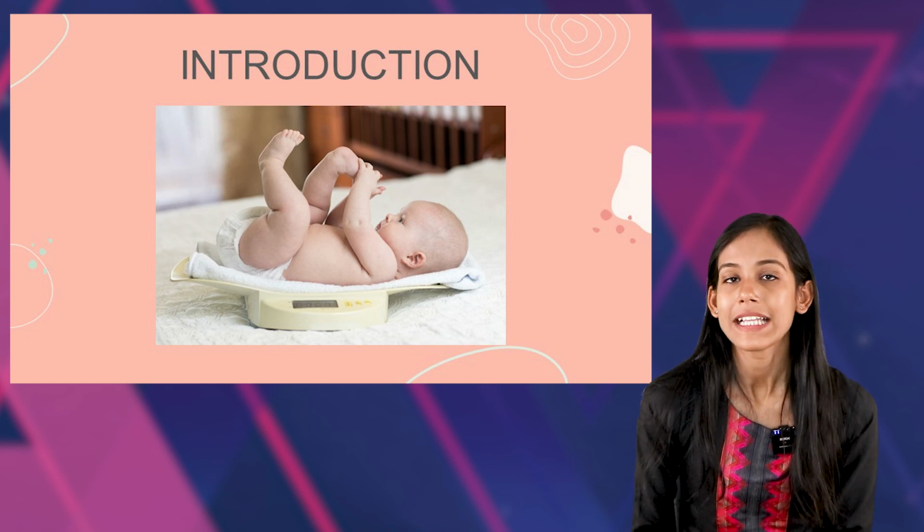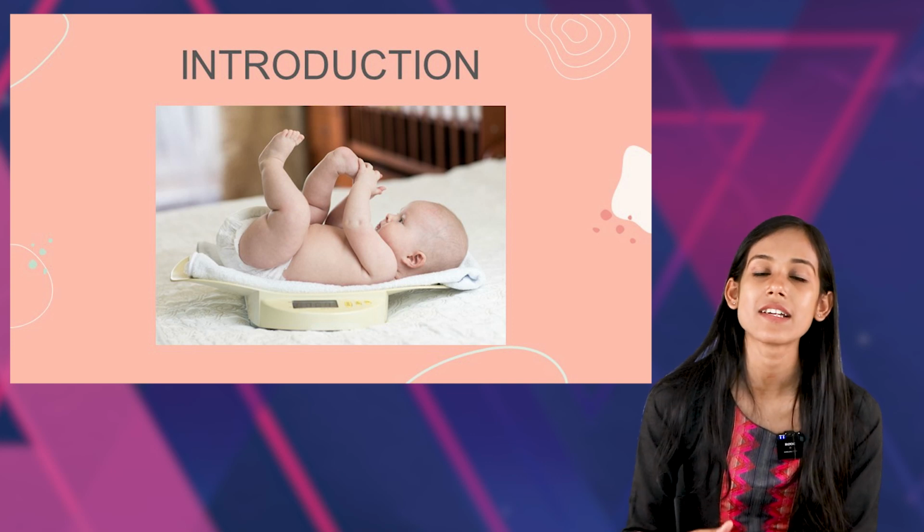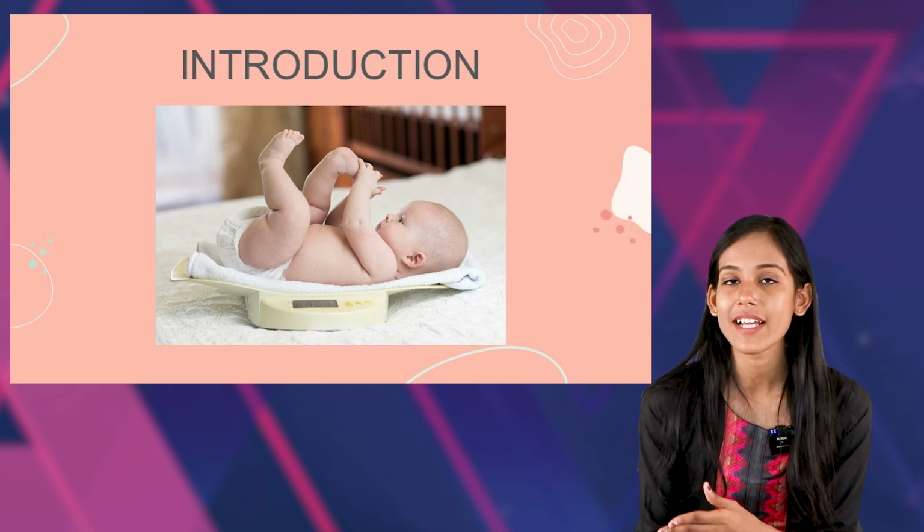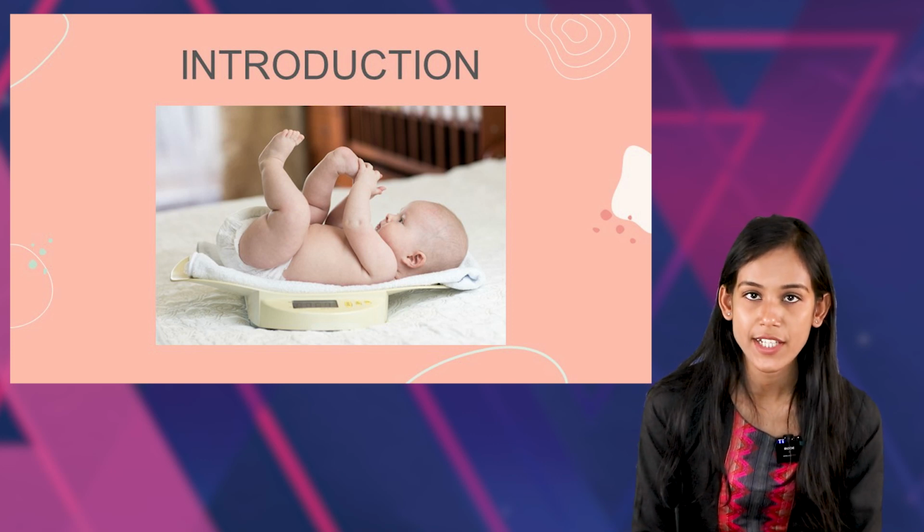Also, you have to remember that this birth weight is irrespective of their gestational age. That means it doesn't concern what the gestational age of the baby is, whether the baby is preterm. We have to see the birth weight, and when it is less than 2500 gram, the neonate is termed as a low birth weight baby. It includes preterm babies, the small for dates babies and IUGR babies.